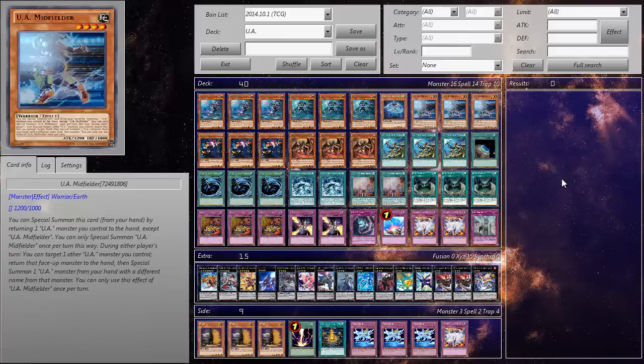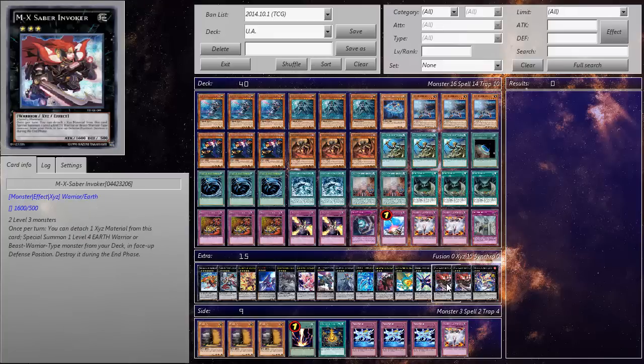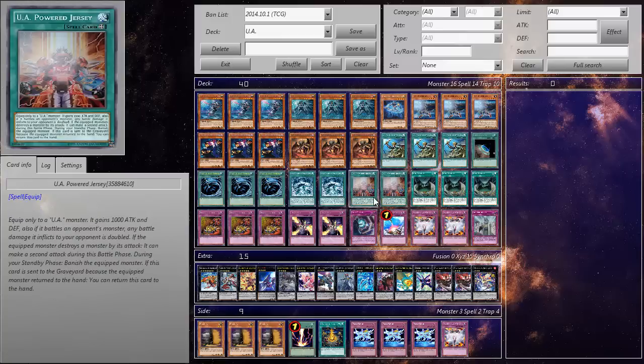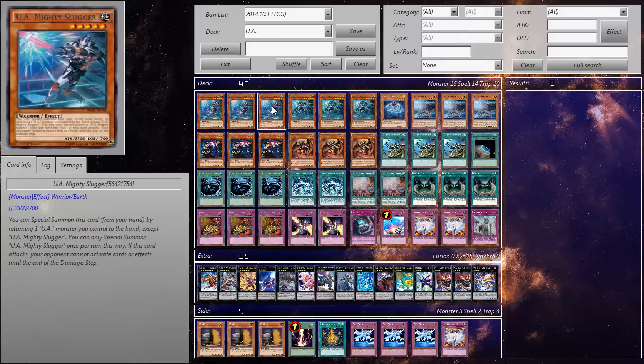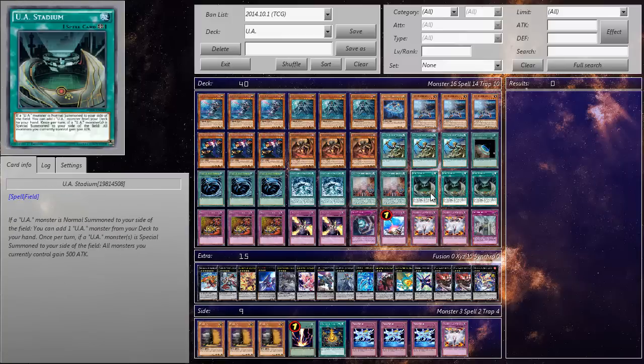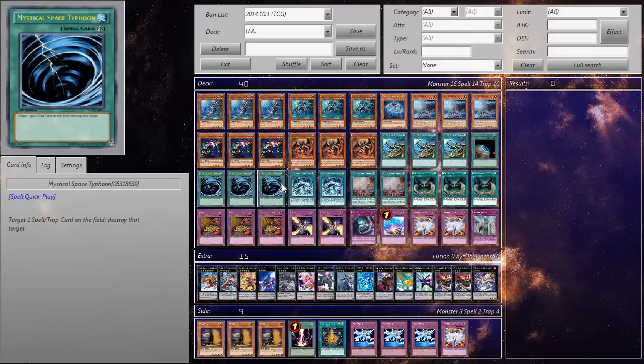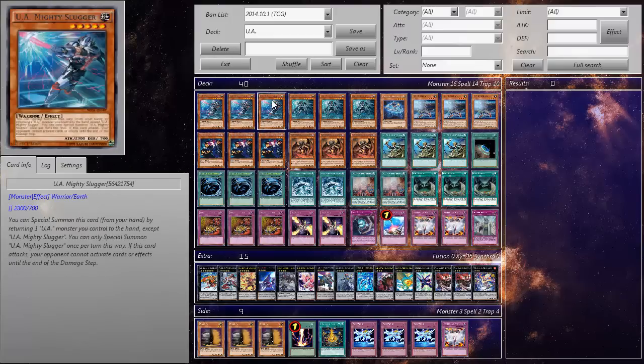So, for instance, if you have to deal with a Cleefort, Carrier, or Helix at 1800 attack, you can beat them down with, let's say, for example, that you go Invoker, summon Midfielder, bounce back and summon Slugger, equip with Powered Jersey, so it's now a free 800 attacker while it has Stadium on the board, and then you attack, and then as you're attacking, you activate MST on their Sacrifice, which prevents them from activating because Slugger prevents them from activating cards or effects during the damage step.